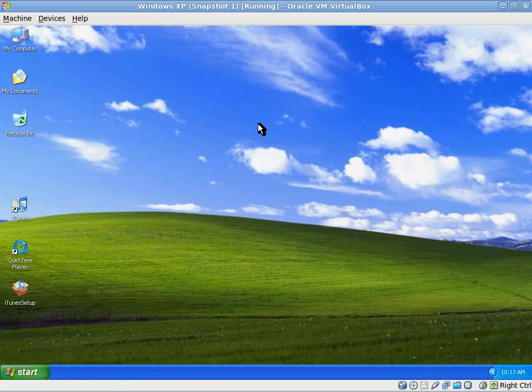And this is running in a virtual machine right now called VirtualBox. You can get VirtualBox for Windows also, and you can run different operating systems inside of another operating system. What's nice about that is you can switch between different operating systems and try things out. You can even have it crash, and it won't cause any problem for the computer as a whole. But if you were to look under the hood, as it were, under the operating system, you'd actually find there's a lot of different programs running simultaneously.